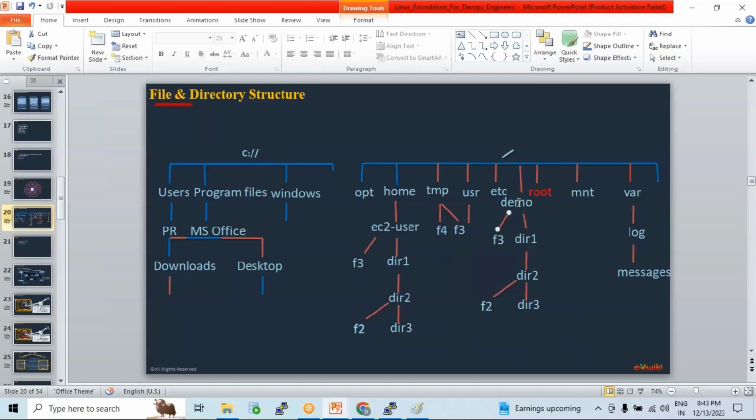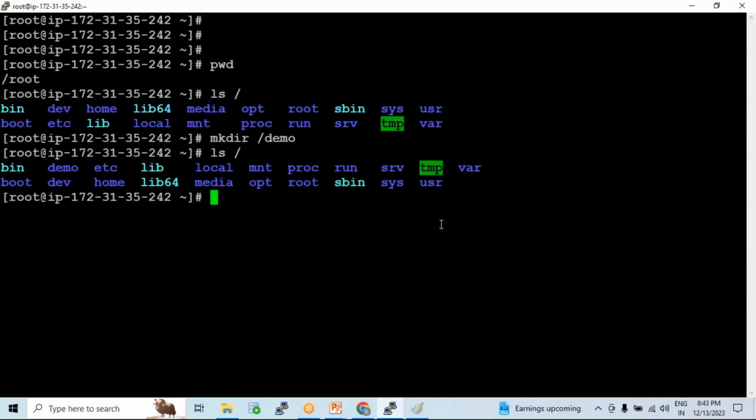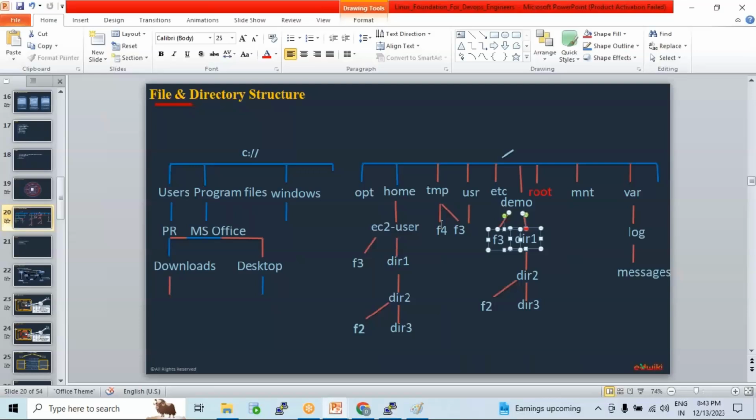Well, so I have created this first directory called demo. Now let me go on to the next step. The requirement is that under the demo directory, I need one file and one other directory. This is the second level. So let me see how I can do that. First I will do the file creation of F3. Help me, guys, with the command to create F3.